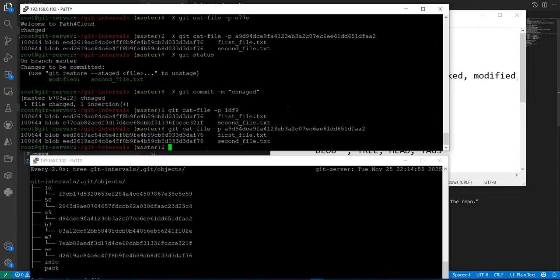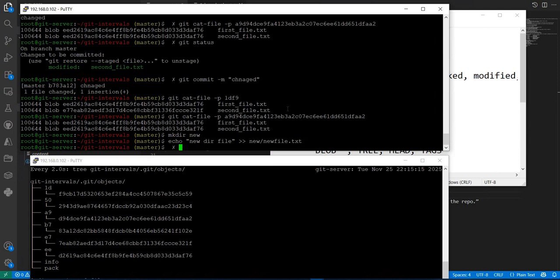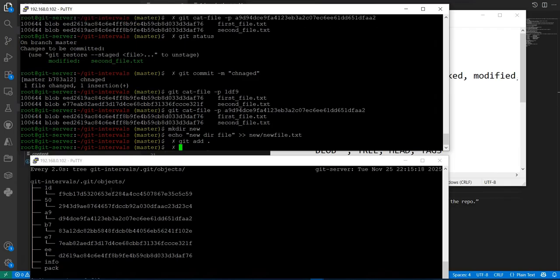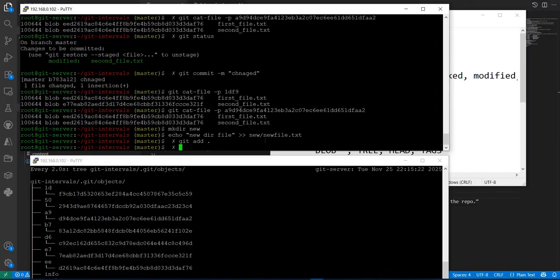Same way, let's say I just created a new directory here, and I say new directory file, and I redirect to a new file here and git add. You can see it is going to create a new object. I think it has created a D6.